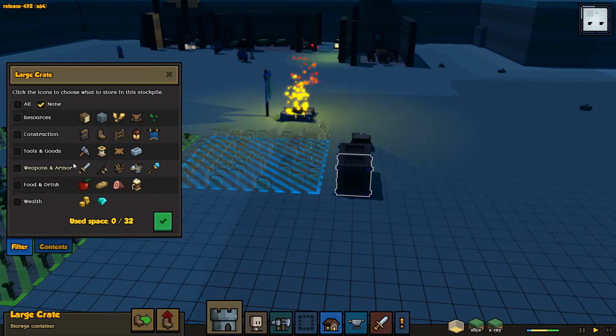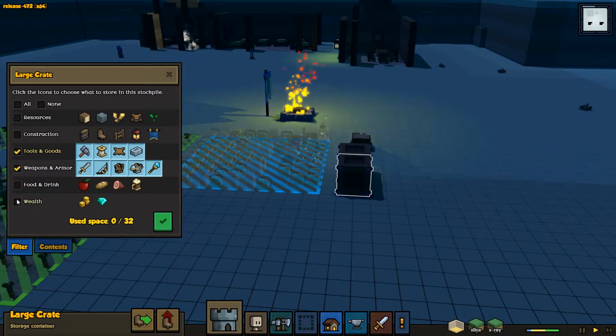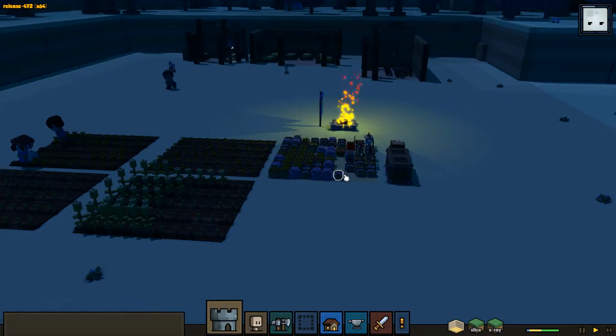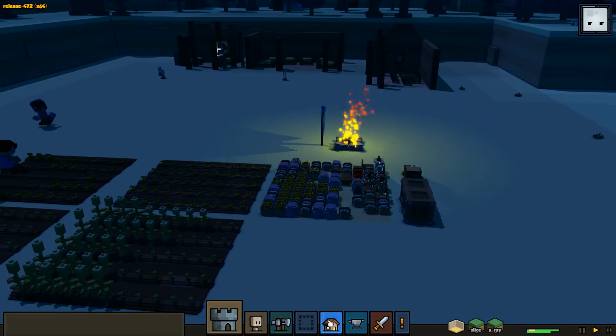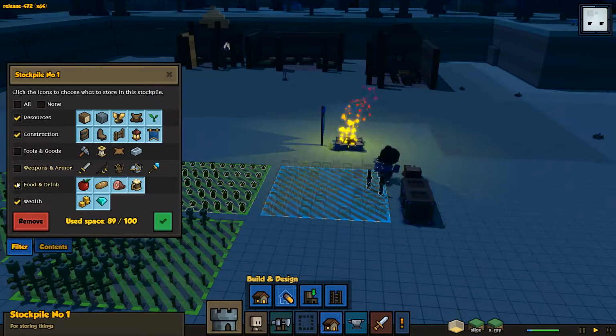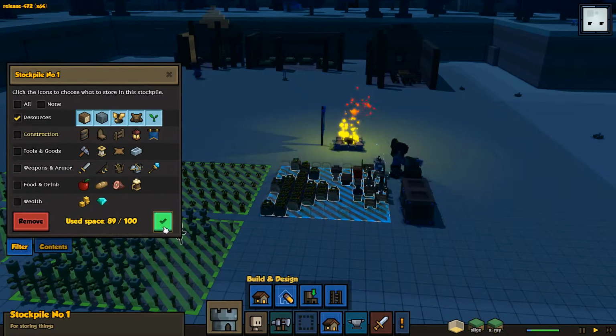And then we'll have armor. Yeah, we'll do that. That seems okay. And wealth in that one. So at least it means this should get a bit less filled if I actually change the title of it. At the moment it's all, so let's put everything in here. But if I get rid of tools, weapons and armor, food, wealth, construction, it'll all leave these in here.